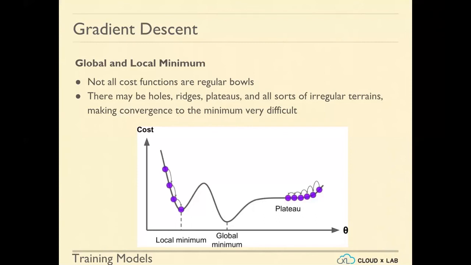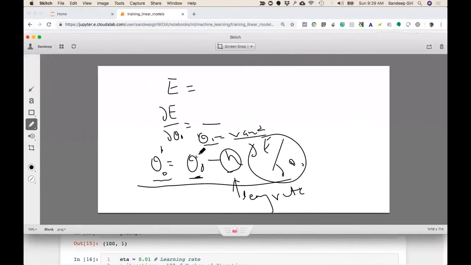Another question is about the steps, the step value of theta 0, steps meaning the change in values between iterations. So basically the learning rate, the eta, remains the same, while the step size changes. That's correct. Initially, if the slope is high, the step size is going to be really high. This whole part is generally called the step size, that every time we are reducing theta by this much.